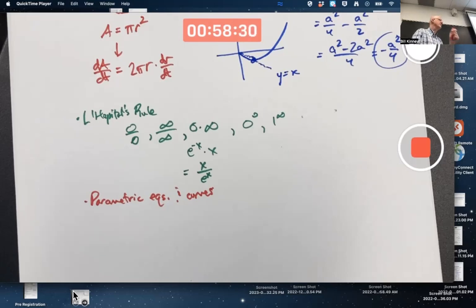Sometimes that distance traveled function is something you can find, like if the speed is constant. We even did one non-constant example: x was equal to t, y was equal to t to the 3/2. We were able to integrate the speed to find the distance traveled. It was a little tricky, but it should be in your notes. We did it about a week ago.